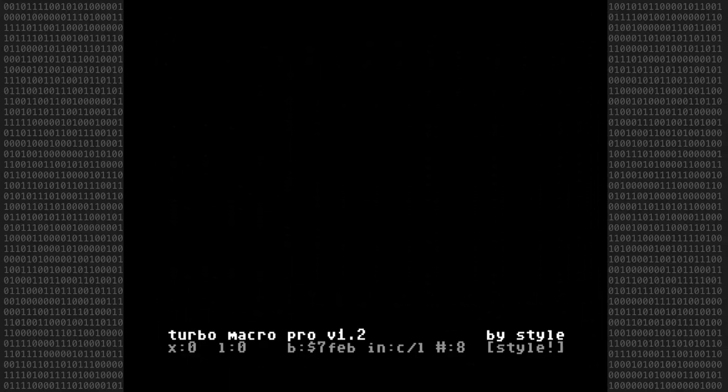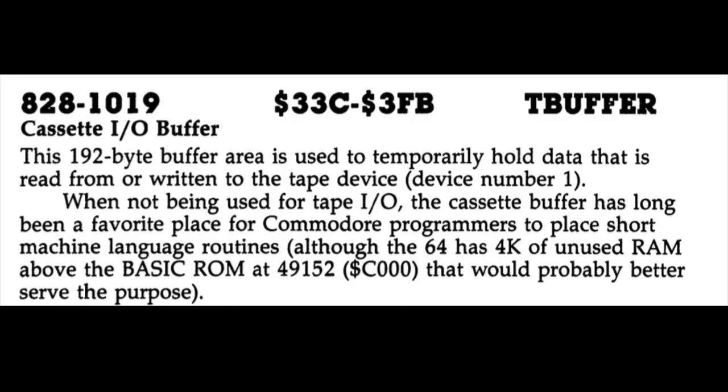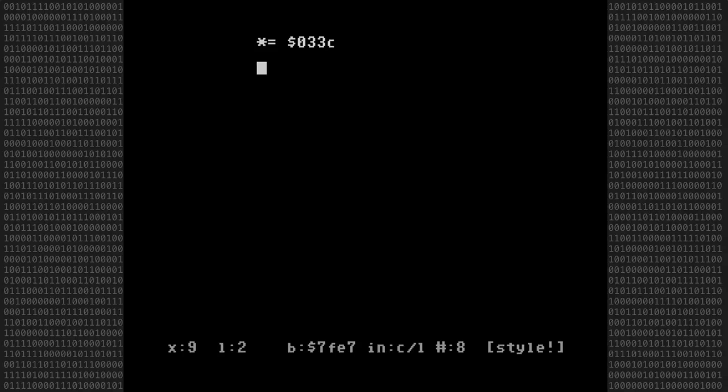The first iteration of this program is going to be a bare minimum example of how the kernel function works as a proof of concept. We begin with a start address of hex 33C, which is the location of the cassette buffer. Then load X with 10. This is the row number, and Y with 15, which is the column number. Then clear the carry flag and jump to hex address FFF0 to set the cursor position.